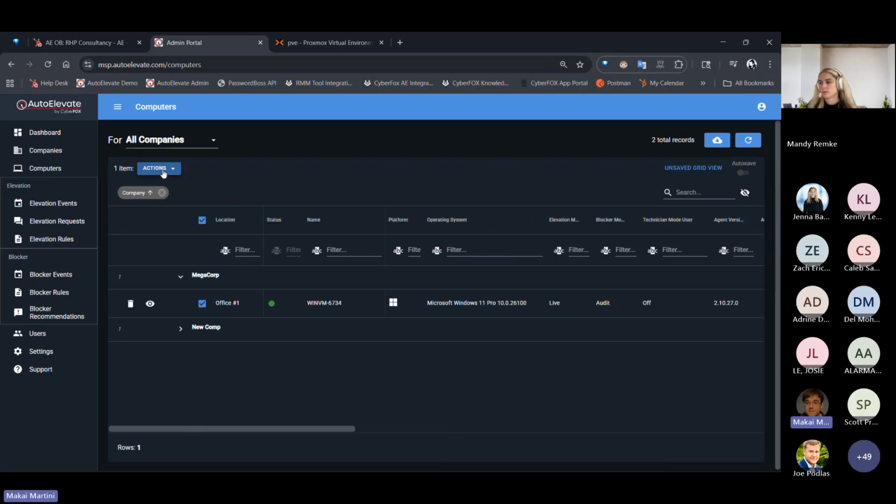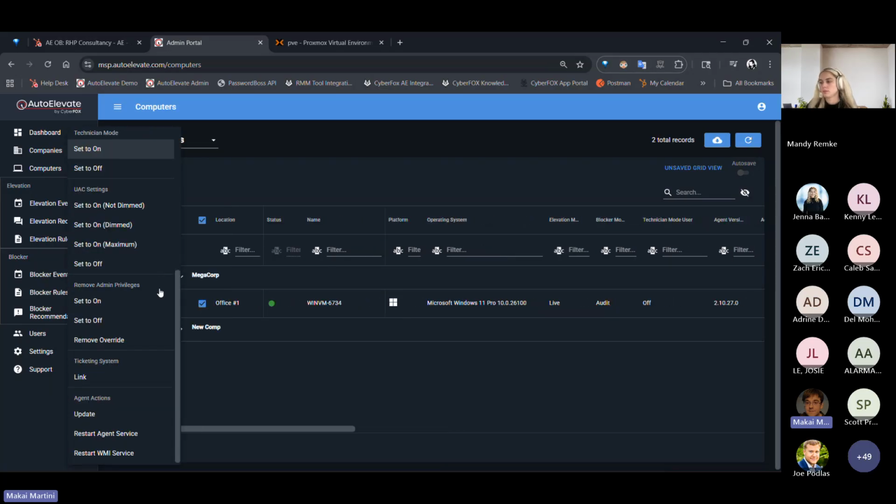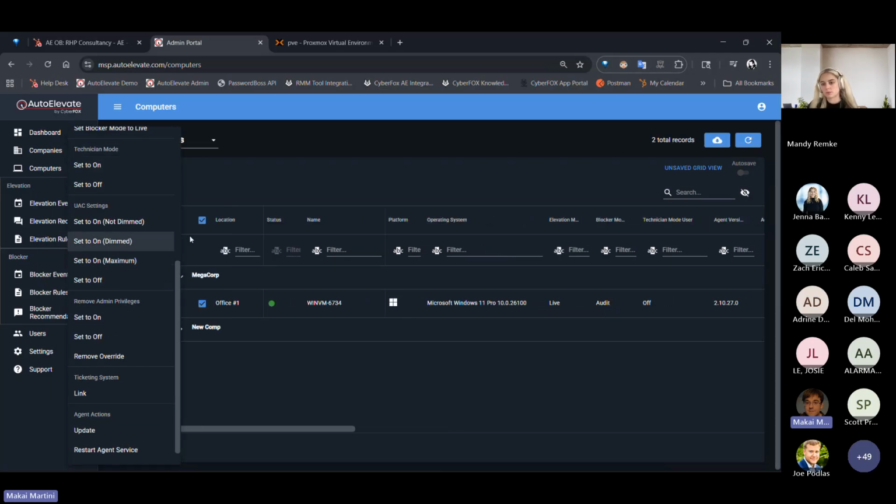Real quick, there is an easy answer to this, just because I know obviously if you're seeing this, you might be a little confused. You might have to be testing this out. This is a native Windows setting. So one, if you did want to research into that, Windows has articles about this. The easy answer, though, is to find a best practice and stick to this. Generally, you want all devices just to be set to the same level. We only support 2 options. This is going to be on dimmed and on maximum. On dimmed is going to be our default. It's Windows default. It's their best practice. So typically, we're just going to advise to stick to this on dimmed and make sure all of your devices are following this.